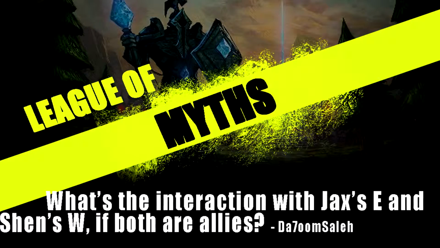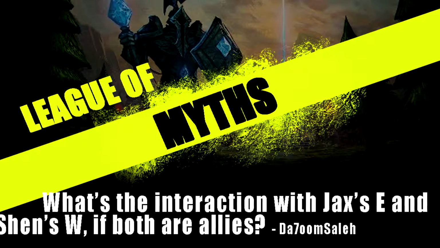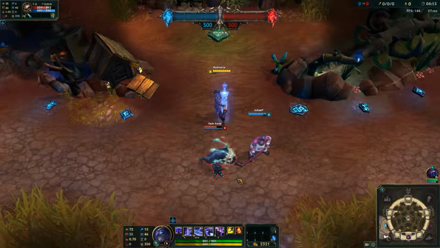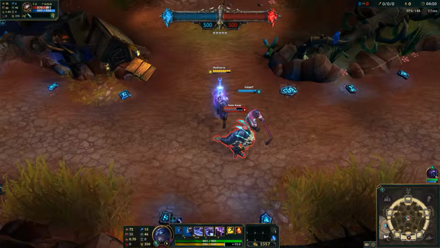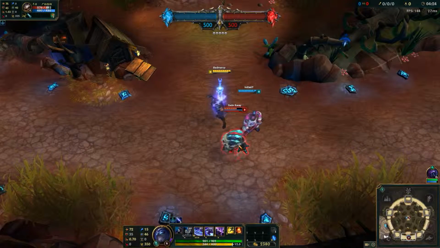Here's an interesting one. What's the interaction with Jax's E ability and Shen's W if both are allies? Jax's E ability does more damage after you finally use the second part of it based on how many auto attacks you've dodged in the duration. But what if he's dodging auto attacks while standing inside Shen's W? Does he still get that bonus damage applied to his E?